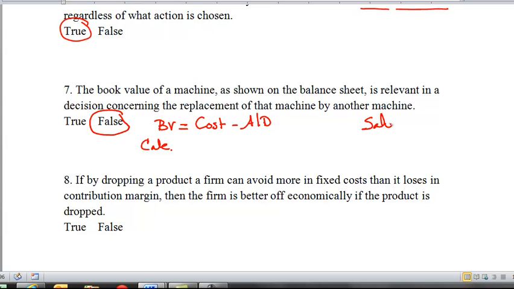Salvage value represents money that you will receive once you dispose of the piece of equipment. So book value and salvage value, very different. Now sometimes if a person says their salvage value is going to be equal to the book value at such and such a date, well then it's going to be relevant. But if you just talk about book value as it's seen on the balance sheet, which is just the cost minus whatever cumulative depreciation we've taken so far, it is sunk costs because the cost was when we purchased the piece of equipment, and therefore it is not relevant to any future decision about purchasing a new piece of equipment.